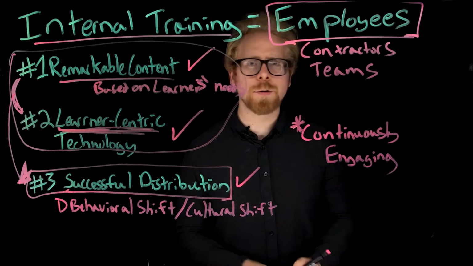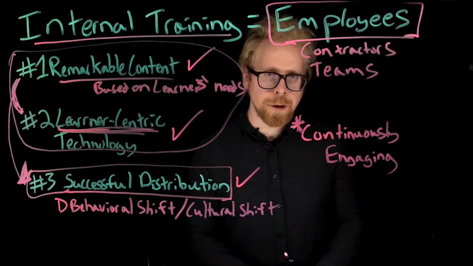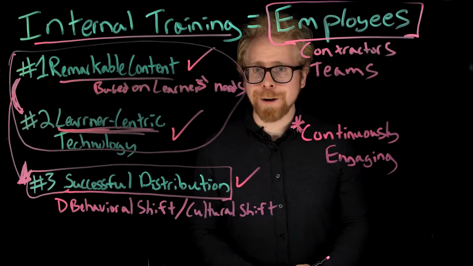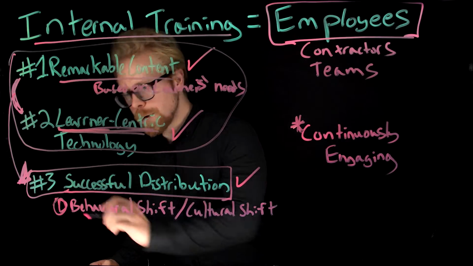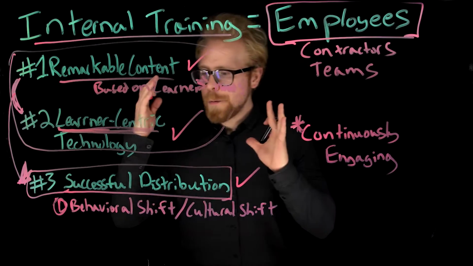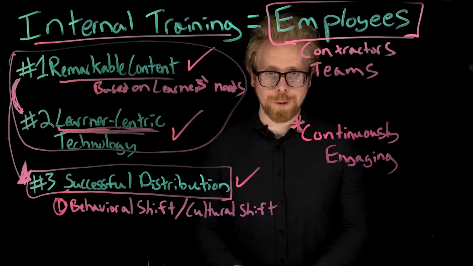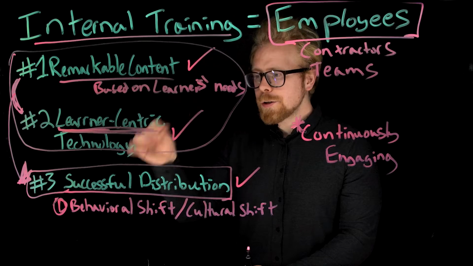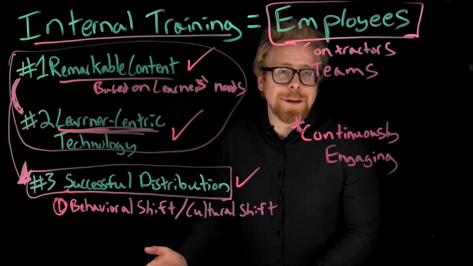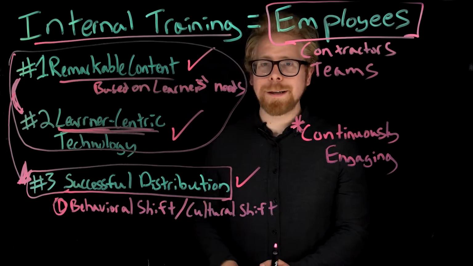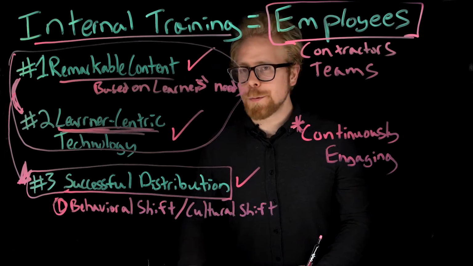This does apply to external if you're selling a course directly to your customers as well, but that's in another video. You can check that on our YouTube channel as well. So yeah, number one, behavioral shift, cultural shift. You need to train your employees to go to your e-learning program. And distribution, some people look at, well, we're not selling an e-learning program, so it has to be easier to get our employees to do it. It should be easier. Distributing the course, the program should be simple.